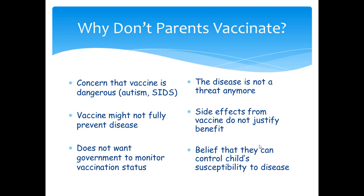And then, side effects from the vaccine do not justify the benefit. I did save this one for last to tell you my personal story, only because I usually do have Bailey come in when we have a face-to-face class. I do have Bailey come in and talk to you guys about the stuff that she experienced as an 11-year-old fully engulfed in the healthcare system with no answers, bad nurses, good nurses, and the effect it had on her. I can kind of go through that. I'll throw up maybe another YouTube video and have us sit and talk about it.